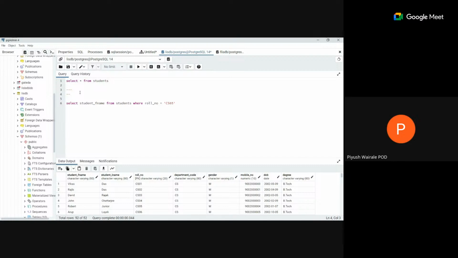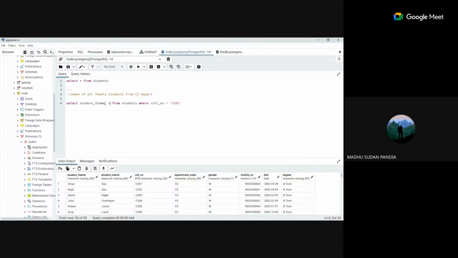Let me write it down here. Names of all female students from the CS department. Tell me the query for this. So first name and last name both. Yes, first name and last name both.